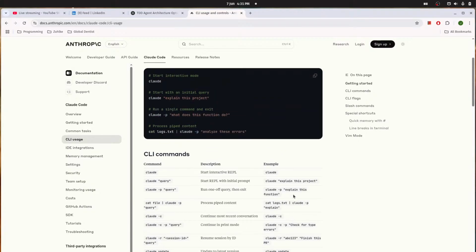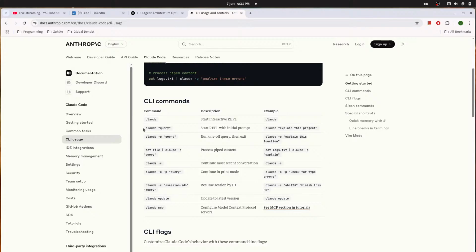Okay, query. One-off query. Right, so this sounds like an interactive mode. Yeah, REPL. Okay. Yeah, this is the one we're interested in. Cool. Continue most recent conversation.